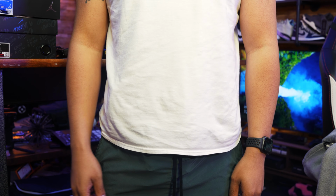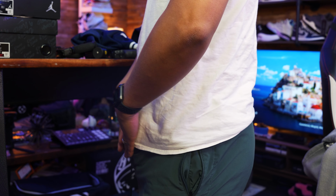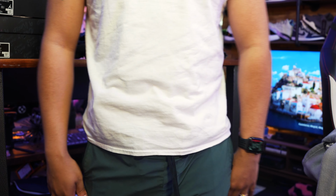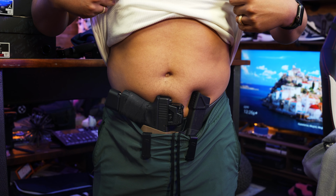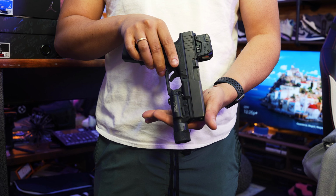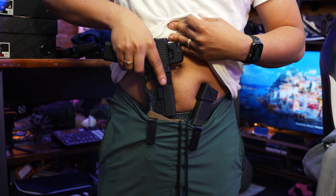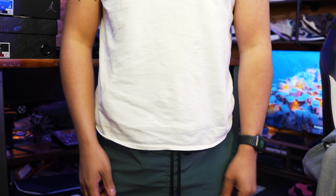You know, this is another T-Rex. I like T-Rex Arms holsters. I know Tier 1 does it really well as well. I'm gonna check them out eventually. But, you know, you got the extra one. It conceals fairly well, man. You know what I'm saying? It's pretty big and all that, but for some reason, the Glock one, it's better. It's easy. It's more concealable than that one.